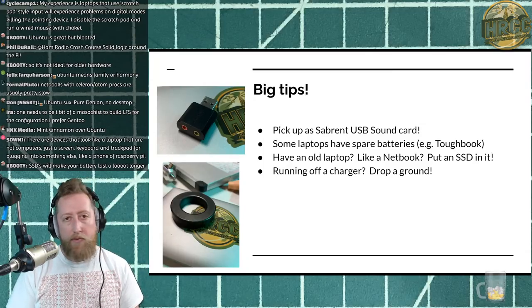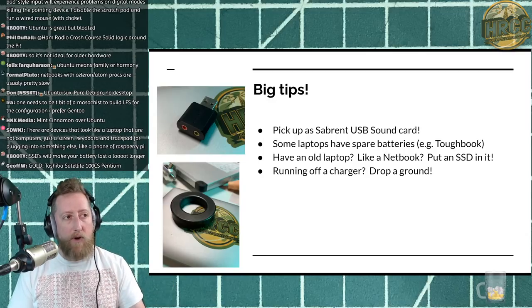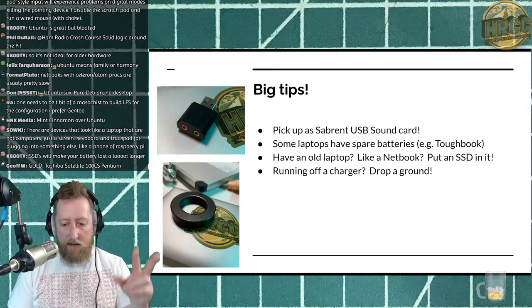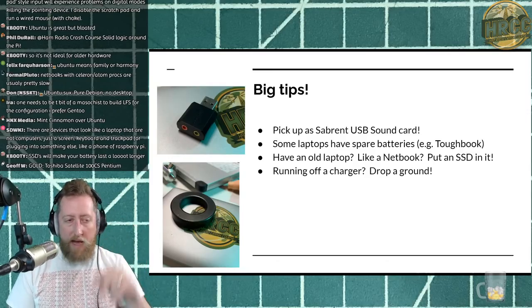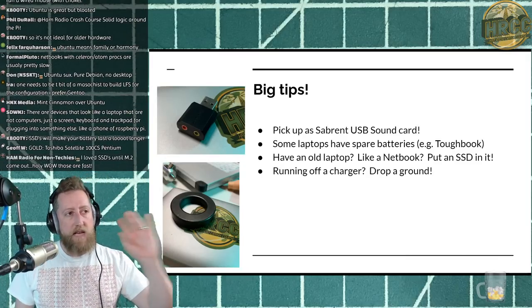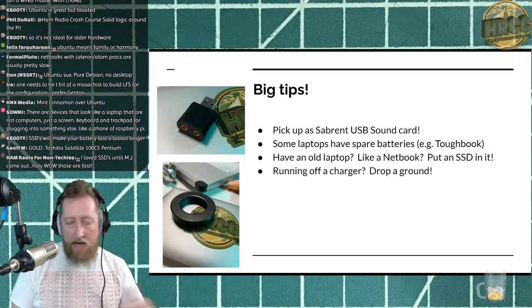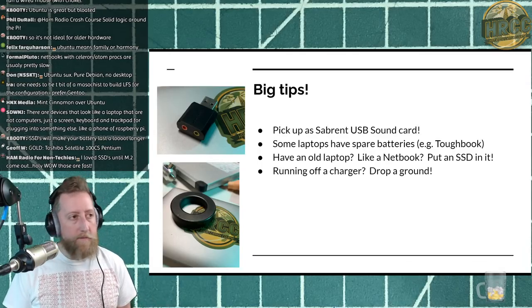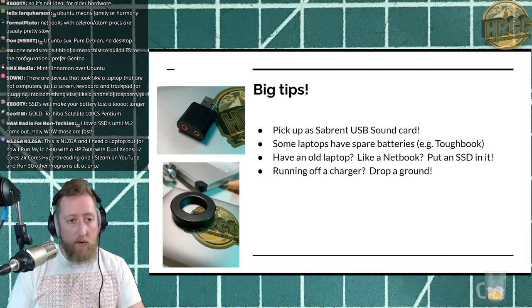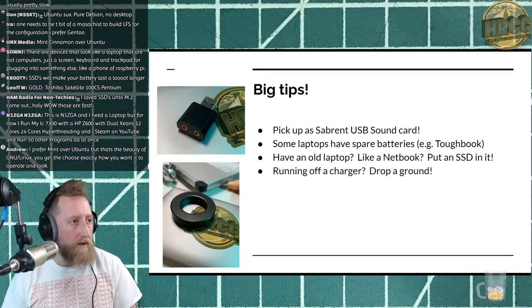And so here are my big tips to add to whatever it is you're going to do with a laptop. Get yourself a Sabrent USB sound card. You'll never know when you'll need one. In fact, I would just buy two. It's kind of like those BNC posts, the red and black posts that we use for wire antennas sometimes. These Sabrent cards are fantastic for connecting to any kind of computer. They're all plug and play, and they work really well for interfacing sound directly into your computer, whichever one it is. We've talked about these cards before, but they deserve extra mention.